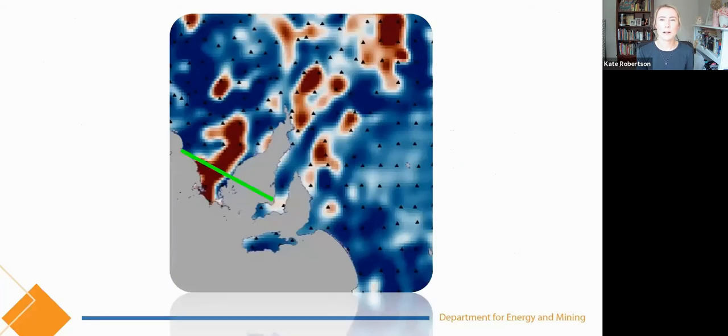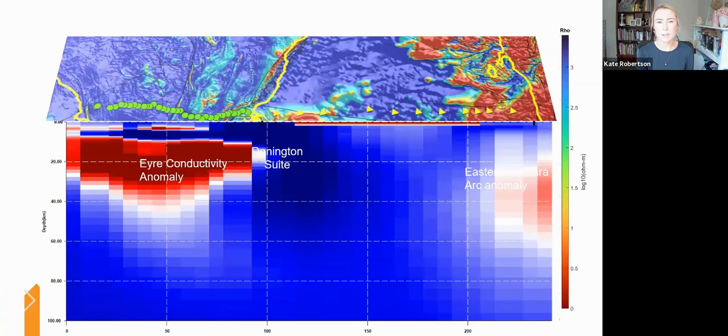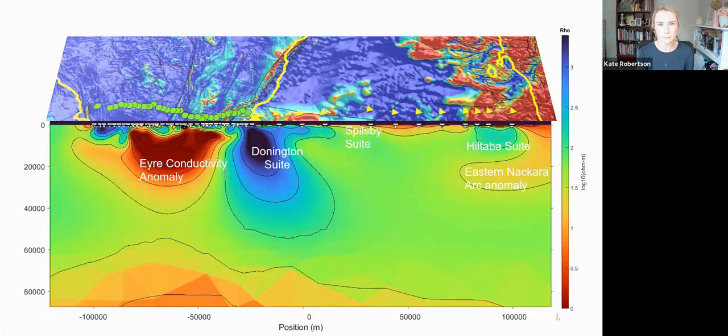I'm just going to quickly show you a model of the data. This green line is the transect. We had Land MT, the Tumby Bay survey, which is a paper just published, and then the new marine data, roughly along this green profile. This is what the model looked like when we just had the AuSLAMP data. You've got Eyre Peninsula with the air conductivity anomaly, then the Spencer Gulf, and then the York Peninsula. To remind you, it was long period MT data, 55-kilometre spacing.